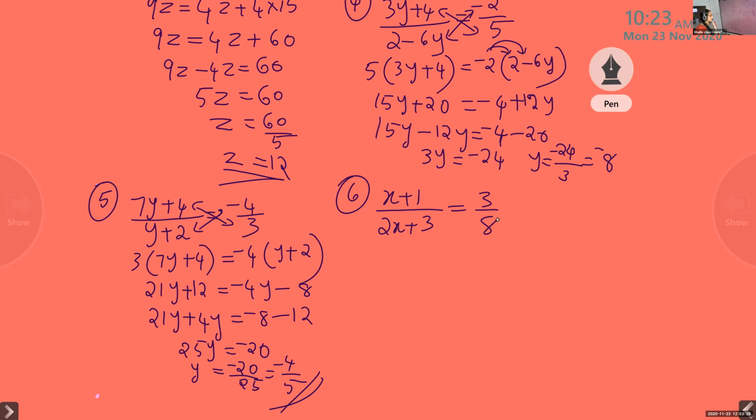Solve this: x plus 1 by 2x plus 3 equal to 3 by 8. We have one more chapter of factorization using variables and constants, but that we will do later, because I think you may be fed up with variables. Let us have a change. Graph is very simple. After that, we will come back. That chapter is also very important. Ma'am, 4. Answer 4? So how 4? 8 into x plus 1 equal to 3 into.